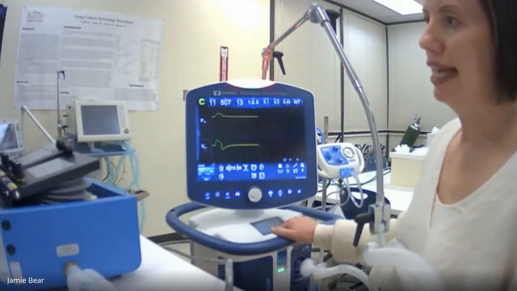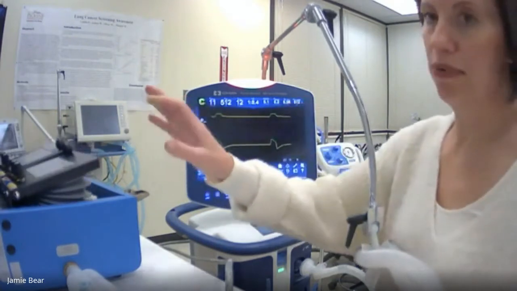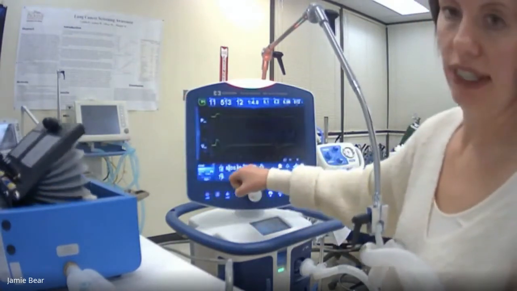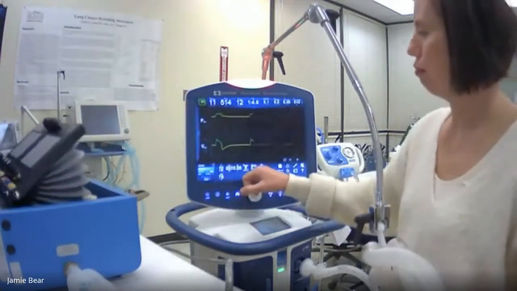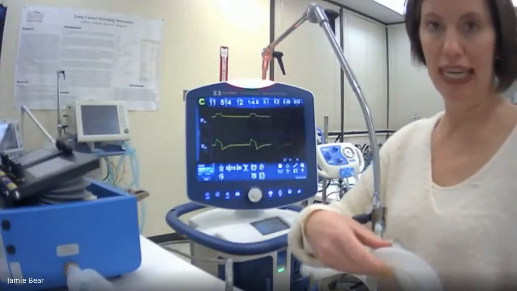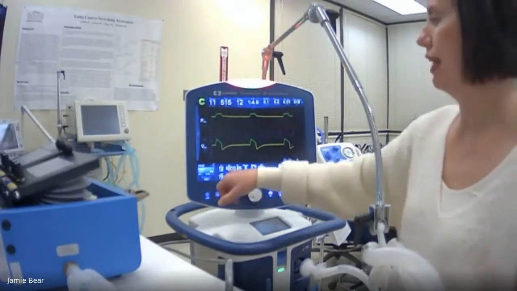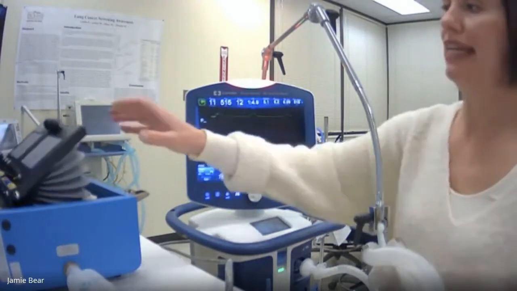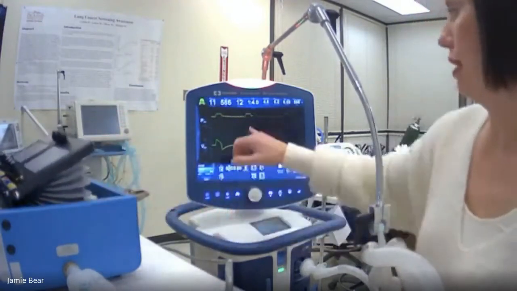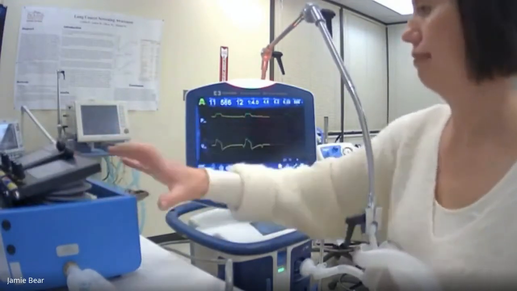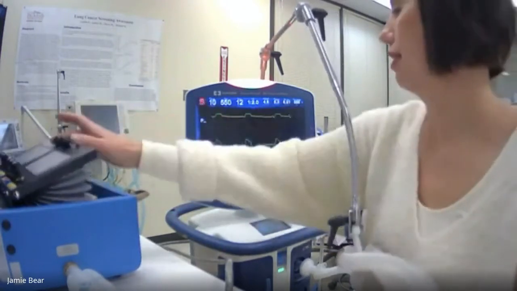Now, unlike the assist control modes, when we get a spontaneous breath, which it's sensed here, the trigger is flow. So when the ventilator feels 3 liters per minute of flow being taken out of the circuit, it's going to say, hey, the patient's trying to take a breath. So that's good. So rather than having that tidal volume of 520, it's going to give a pressure support. Okay, so it's just going to be when the patient wants to take one, you can see that little blip there. Okay, it's just giving a little pressure supported breath.